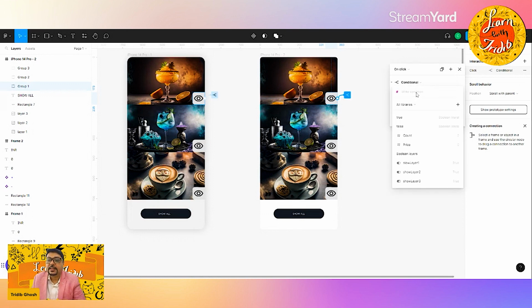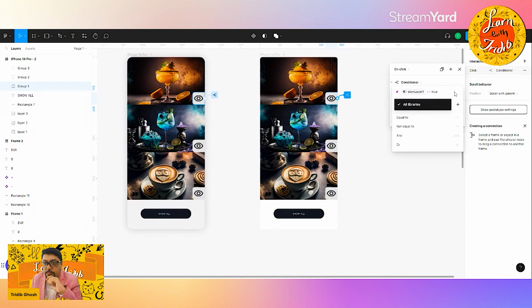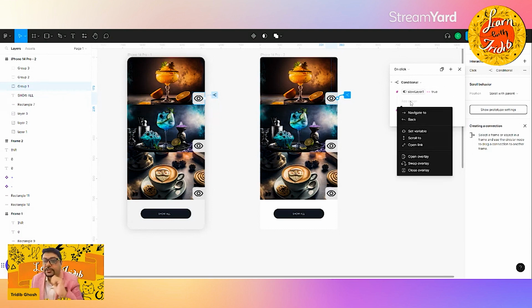The conditional statement says that if show layer is equal to true, meaning it is showing, then what action will we do if this particular show layer is true?